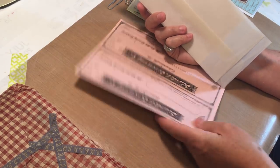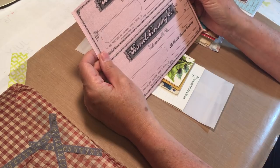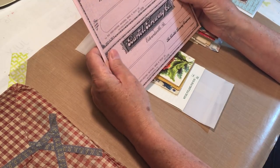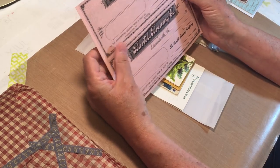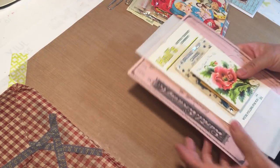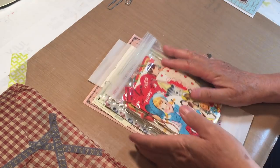Oh my gosh, look at this. Bartles Brewing Company in Pennsylvania. Wow. This one, I'll just make copies of this. That is so cool. So cool. Thank you so very much for all of these treasures.